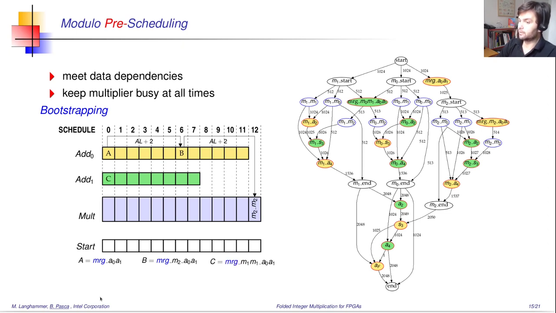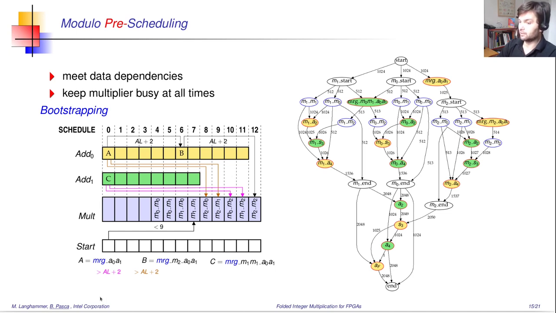Next, we want to schedule multipliers M0M2 and M1M2, both of which depend on the execution of the merged node M0M1 A0A1. This node is scheduled on adder 1 at cycle 0. Meeting the data dependency distance, nodes M0M2 and M1M2 are scheduled at time steps 10 and 11. Similarly, we schedule at time steps 8 and 9 nodes M20 and M2M1, which both depend on the completion of merge node A0A1. The final 4 nodes are scheduled from time steps 4 to 7. It can be observed that the multiplications are scheduled in a continuous block. Thus, the objective of bootstrapping the schedule has been met.